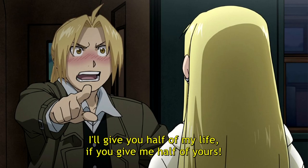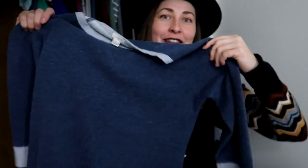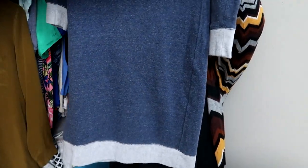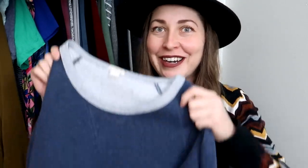To replace the Eileen Fisher dress, I pulled a dress from my own closet. It's not equivalent value — this isn't Full Metal Alchemist, we're not doing exact equivalent exchange. It's a J.Crew sweatshirt dress I've worn multiple times, but my gluteus maximus is more maximus than gluteus now, so I can't fit in it anymore. It's perfect for this time of year — cute, comfy, and warm — and hopefully it'll find a new home.